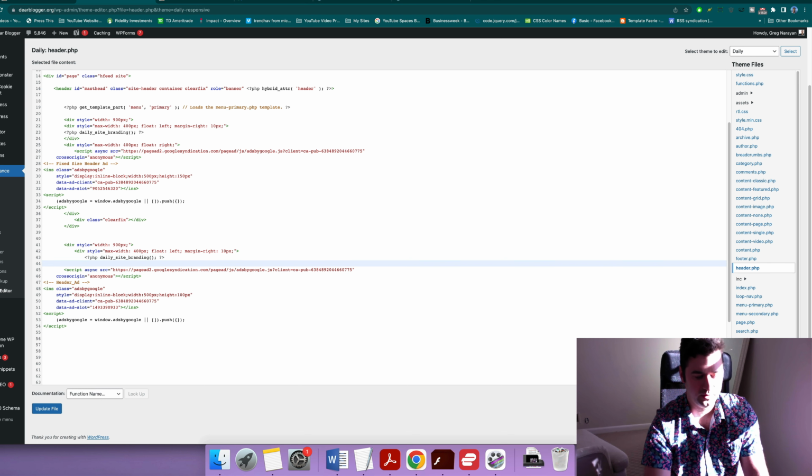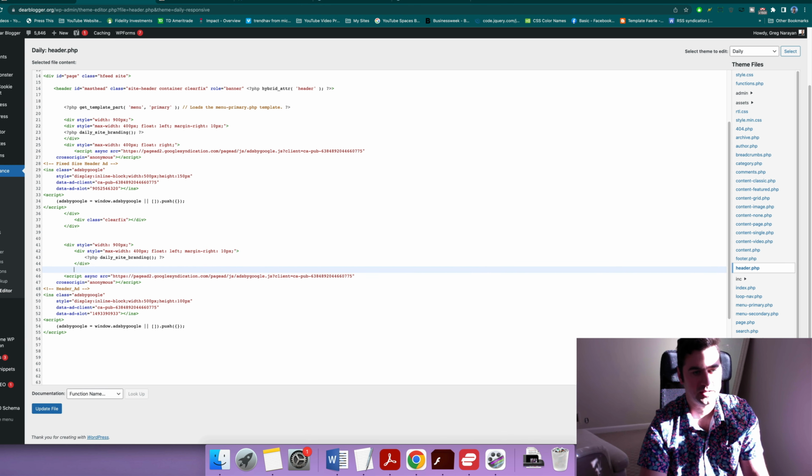And then you've got to close that with a div. This will separate the logo into this one separate div space. And you can start making the space now for your ad. So we're going to do div style equals another 400, but this one is floating to the right. Within the right area is your ad code.